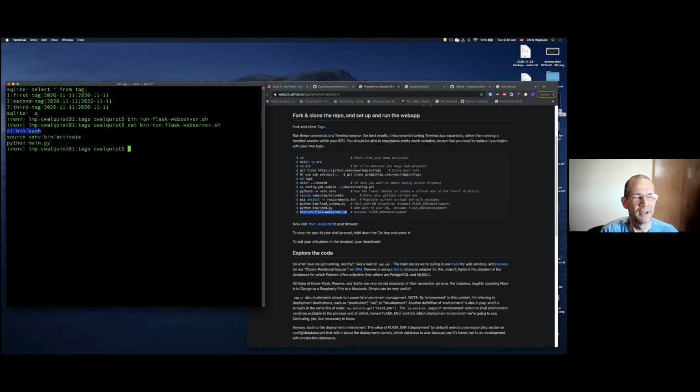This is a special sort of Unix indicator, shebang for short. And that just says use bin bash to run this script. So if you want to run Ruby, you could put a path to Ruby in there, and it would use Ruby to run whatever code you've got in this file. But this is a shell script, so we're going to run Bourne Again shell to use this script. Notice that one thing this script does is start up this virtual environment first, and then it can run inside this environment and run our main Python script.